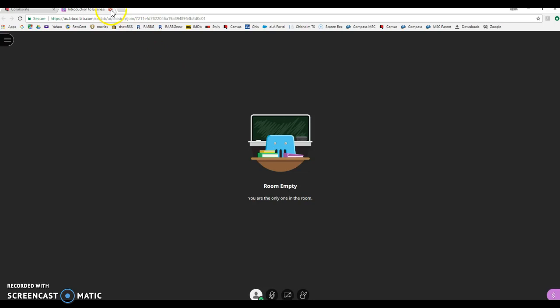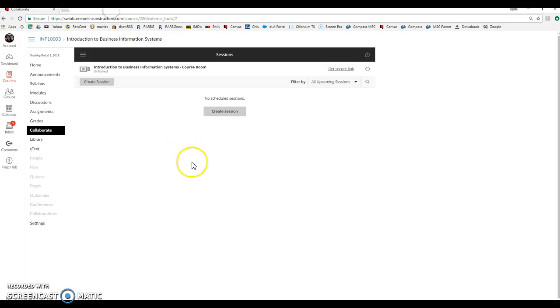So I'm just going to shut that out, and you can see that actually when I hit Join the Room, it created a new tab for me, which makes it really easy when I want to get out of this and I haven't lost my original tab where it would have come from. So for purposes of getting out of the Collaborate room, it's just a matter of shutting that window down and then you're out.